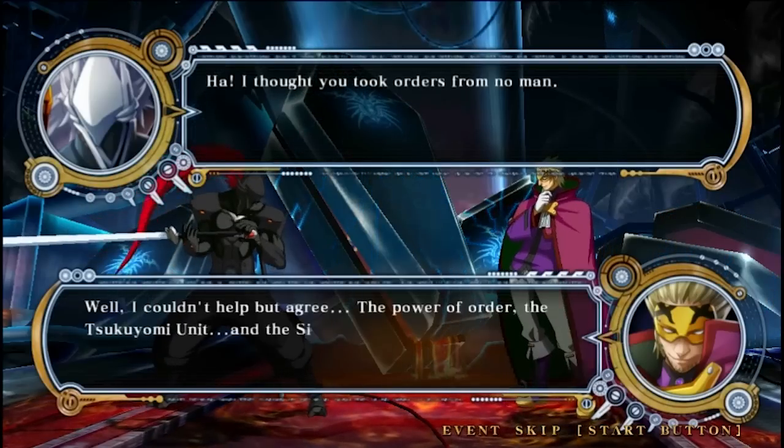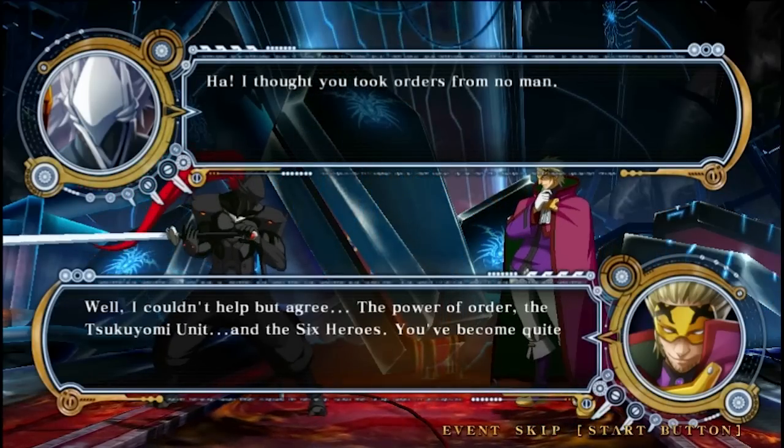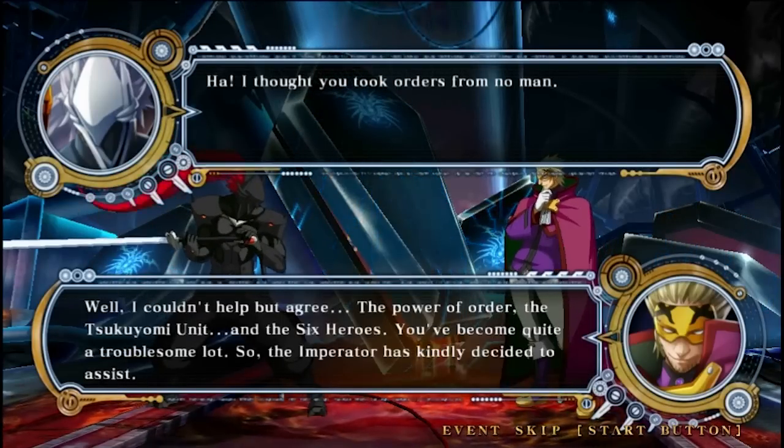And the six heroes, you become quite a troublesome lot. So, the Imperator has kindly decided to assist.